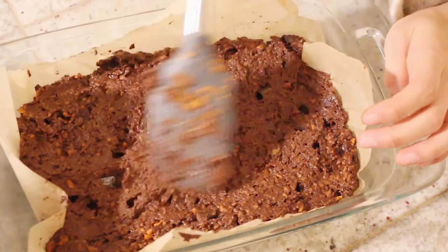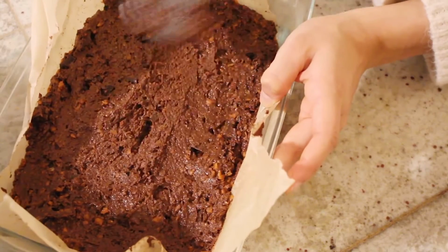You can also add nuts to this recipe, such as walnuts. It's a great source of healthy fats, omega-3s. That would be a great addition to this recipe.